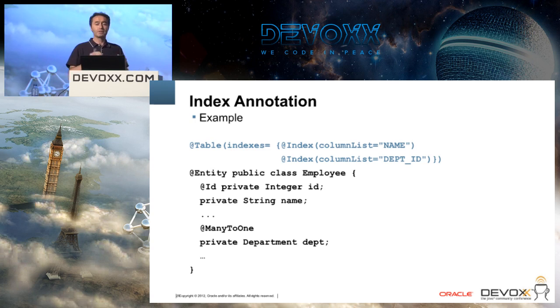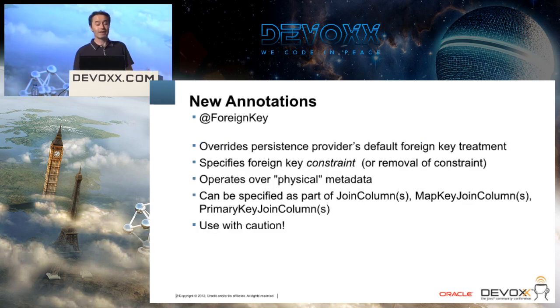Usually it's table name equals some name to match the database, which may have prefixes and all kinds of things on the name, and I have a nice simple employee class. What's weird here is that the table name isn't specified. We're actually just going to customize something else. We're going to add indexes. So if we generate the DDL from this, we'll get an employee table, but we'll also get some indexes generated for those two columns. Simple as that. Some of these aren't complicated. This is not a majorly complicated feature, but it's nice to have these things.